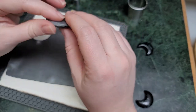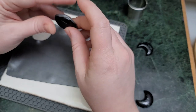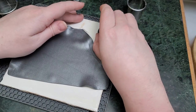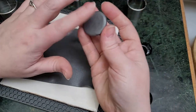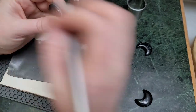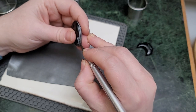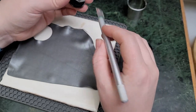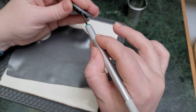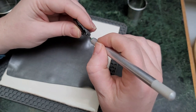So I'm trying to make sure that I don't have any air trapped between the clay and the cabochon as we come through here, because I really want this to bond well with the clay. Oh no, I smushed it. Okay, well, it's very, very soft stuff. But I did want to make sure that there's no air trapped. It's nice and secure, because this is our first layer, just to give us something to bind to as we add the rest.